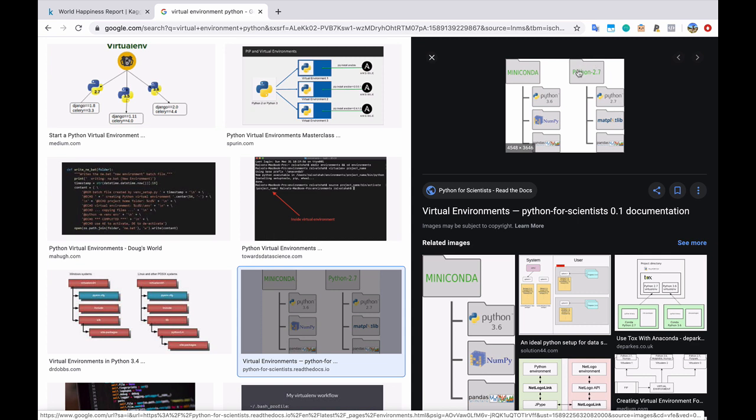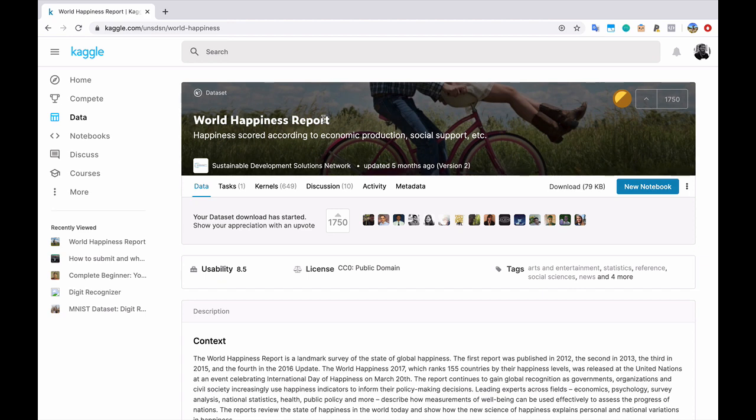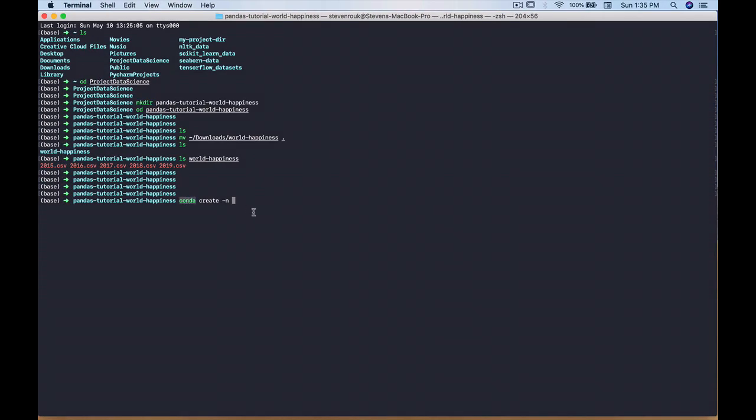And a virtual environment just creates a new installation, keeps it nice and separate, and we can install whatever we want over here in this folder, and we use this folder for that project. And then if we ever need to, we can delete this folder and just kind of blow it all away and start over. So we are going to create a new virtual environment using Conda.